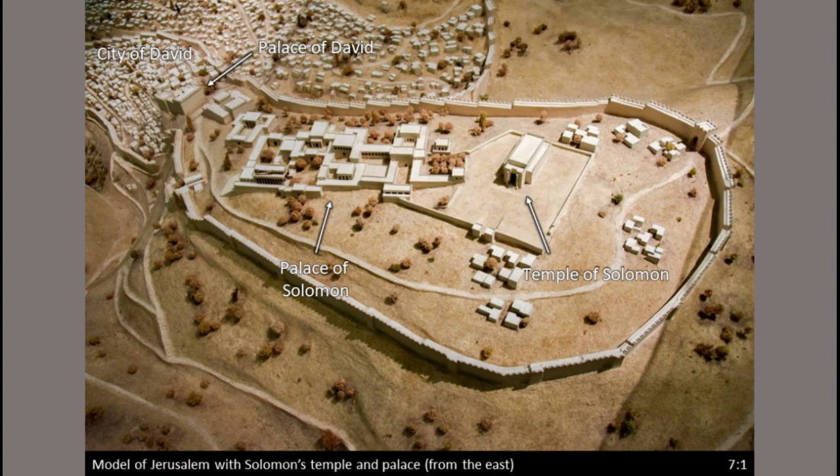45 feet tall. The hall of pillars was 75 feet long by 45 feet wide and had a portico of pillars and a canopy in front of it. We aren't given here the size of the other buildings, but you would have to imagine that they would probably be comparable in size to the other parts of the palace. My point is that Solomon's palace was a massive complex that required much stone and woodwork to finish.